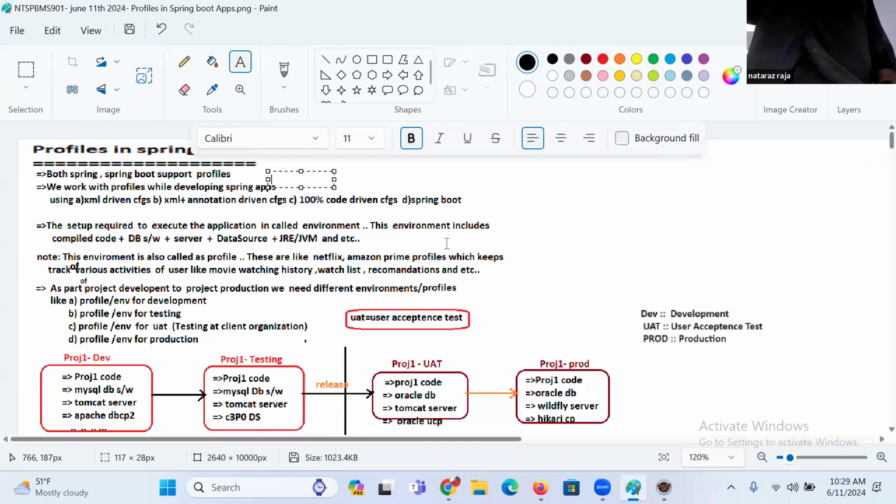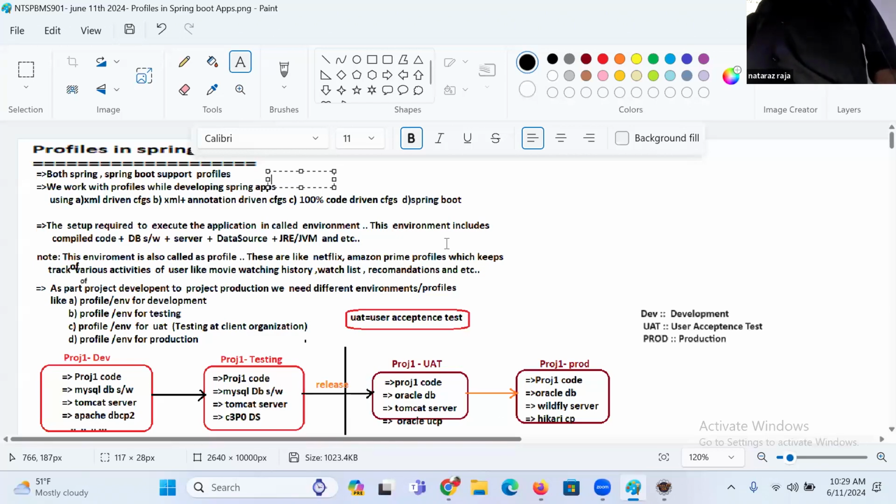When a project goes to production mode, the best setup should be given, right, boss? Best hardware, software, and networking setup should be given. So that's why we say the best setup should be given. Tell me, guys, what do you mean by best setup? I want a reply. Oracle, WildFly server, and the JDBC driver details for Oracle. Like this, I want to have this.